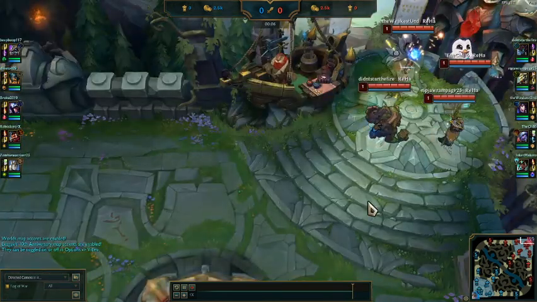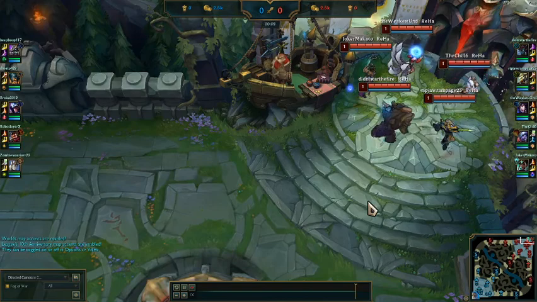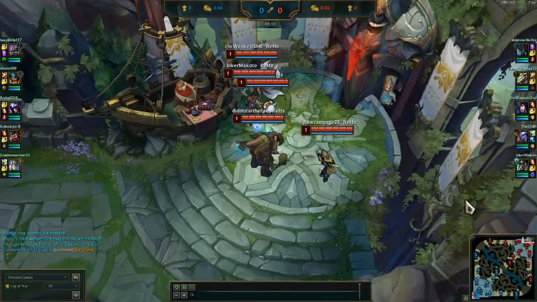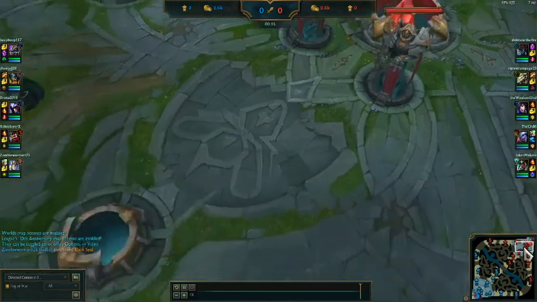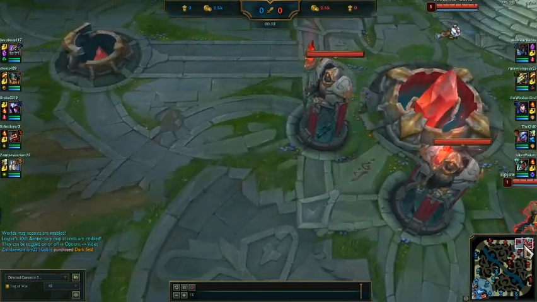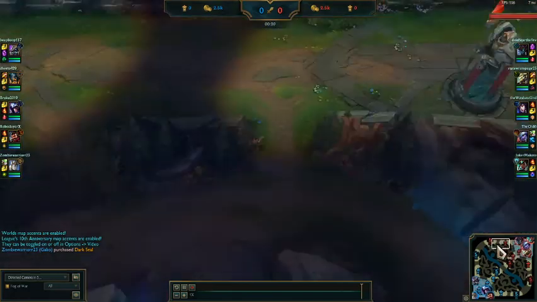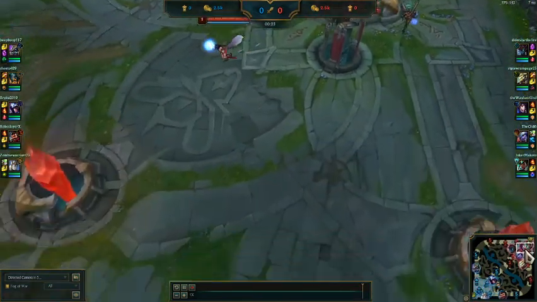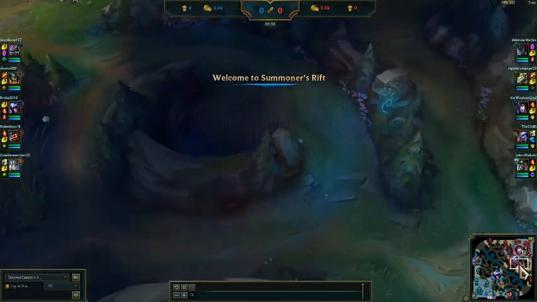So our team is on the top red side, the enemy team on the bottom blue side. As you can see, this is the base, this is where everything starts, and here is our core right in the middle here. As you go out, there's towers that lead out into the lane, and our team is going to get set and head to the correct locations. Welcome to Summoner's Rift.